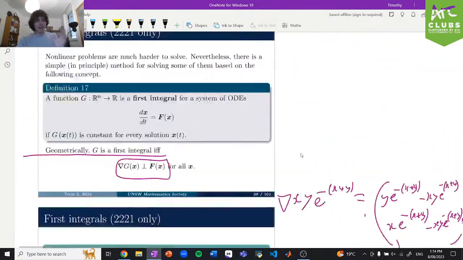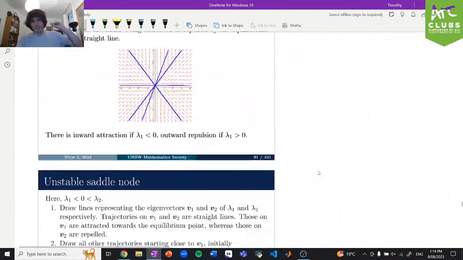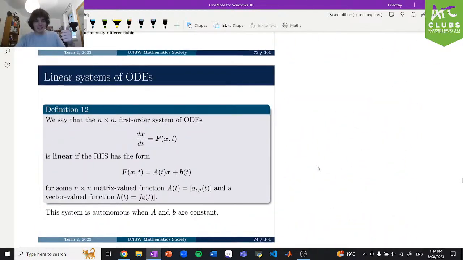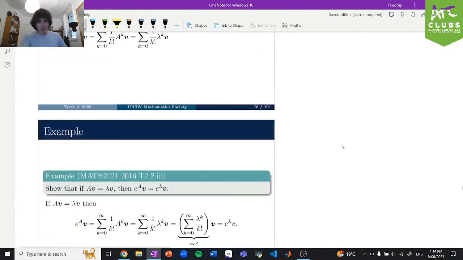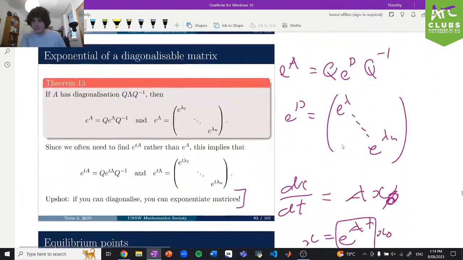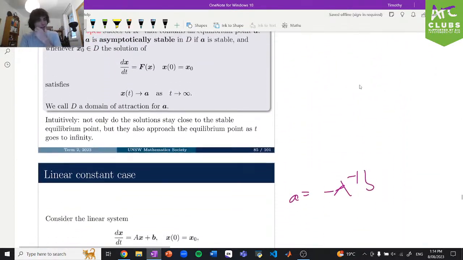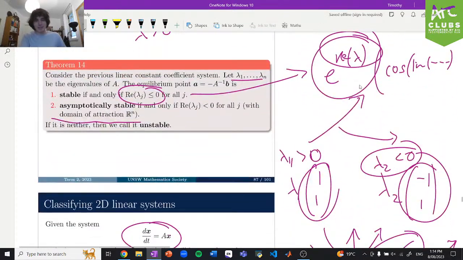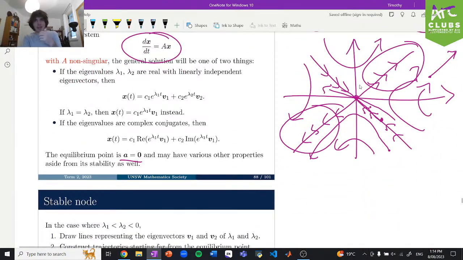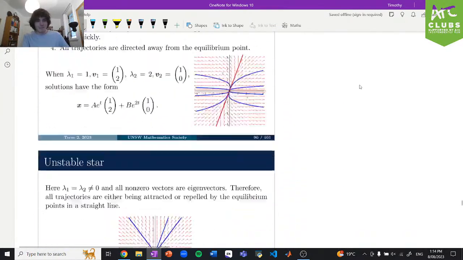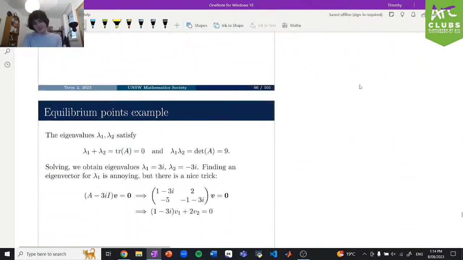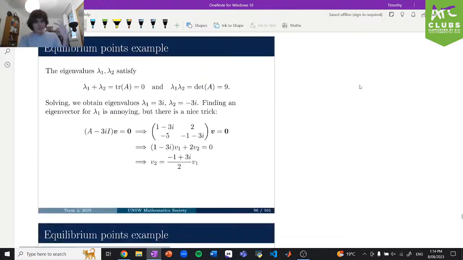So just quickly recapping everything that I went through today. First of all, Lipschitz stuff, most of the time it's just testing, is it differentiable and is it bounded? And if it is, yes, cool, we get a whole bunch of fun stuff. From that, we then calculate the matrix exponential, which usually just involves diagonalizing your matrix. Stability: if your lambdas are less than 0, then you are usually stable. If they lie on the imaginary axis, then they're usually oscillating, and if they are positive, then it is unstable. And then finally we can solve them to get either exponentially increasing, exponentially decreasing, or oscillating solutions.